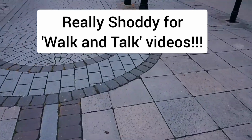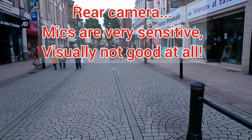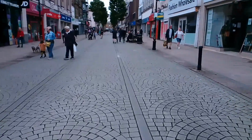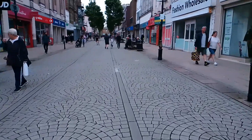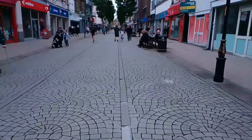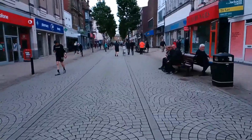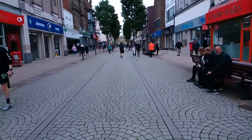Out and about, you get this kind of quality. On King Street, I can barely see the screen. Could have upped the brightness, but this is the good old-fashioned King Street.